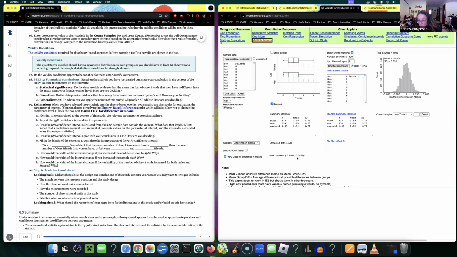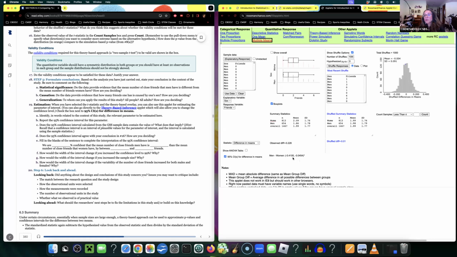So that gives us another clue, from our p-value, that the null hypothesis is wrong because 0 didn't show up in our confidence interval. So that's a nice little check that goes along with our p-value.